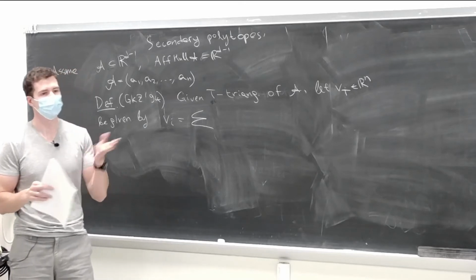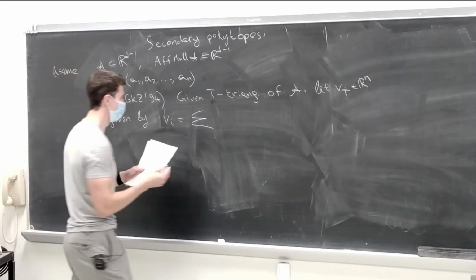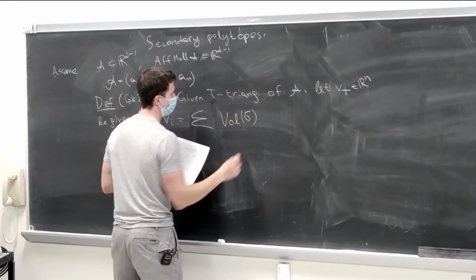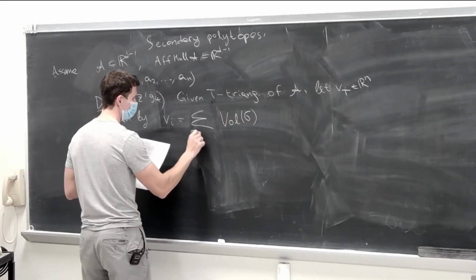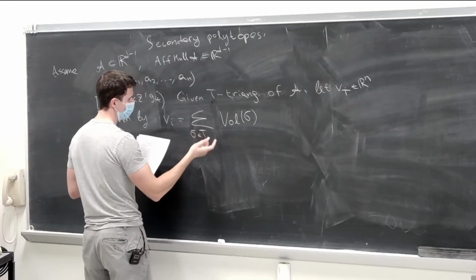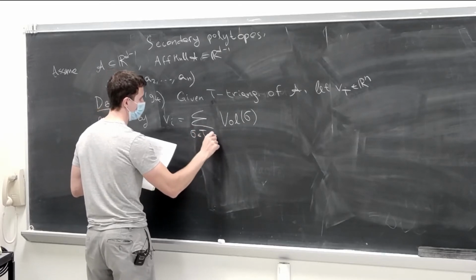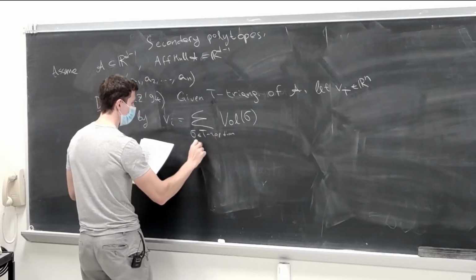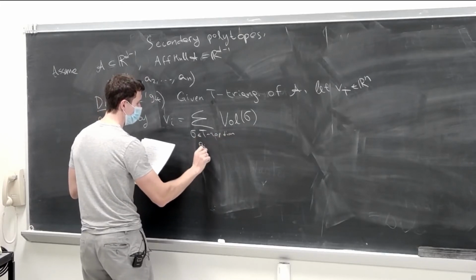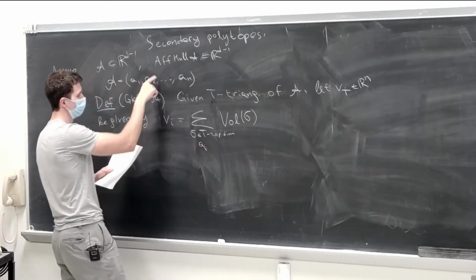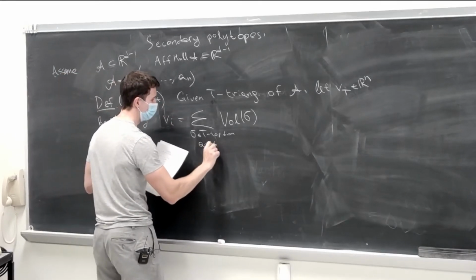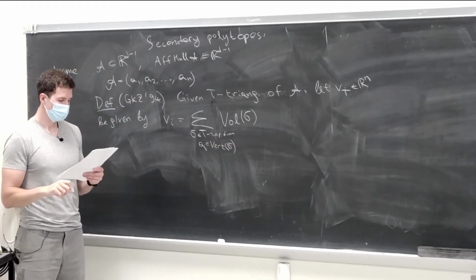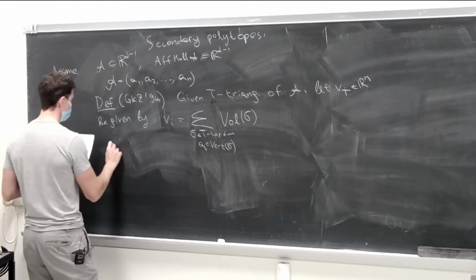Right. Yeah, except for triangles you have simplices, but I'd say just sum up the volumes. So the sum of the volumes of sigma, where sigma is a simplex of the subdimension in my triangulation, and a_i. The only condition is that a_i, the ith point, has to be a vertex of sigma. All right, and then the secondary.